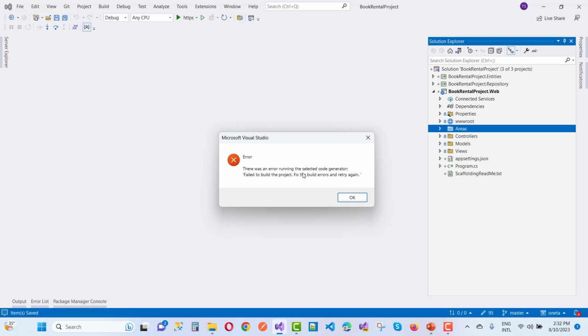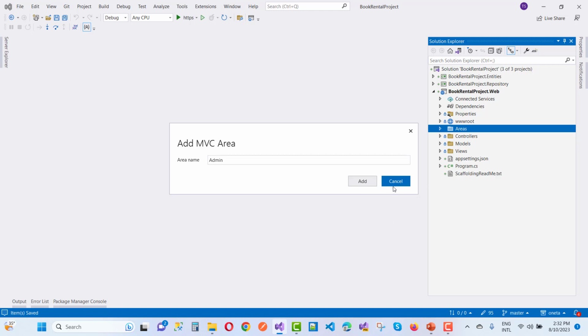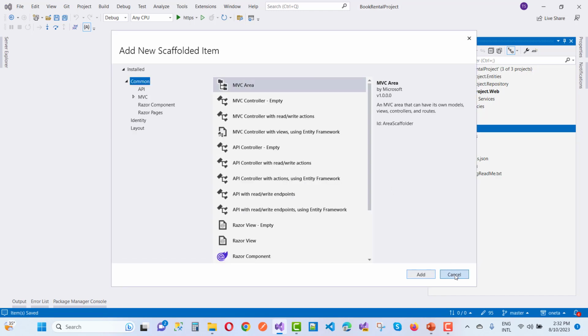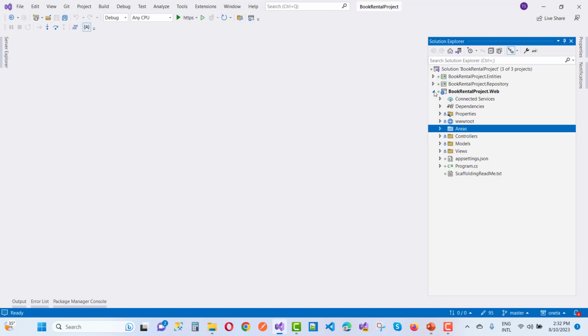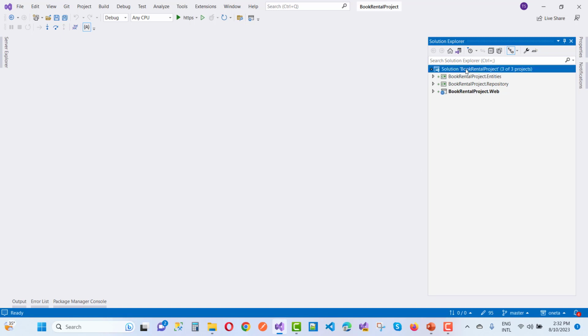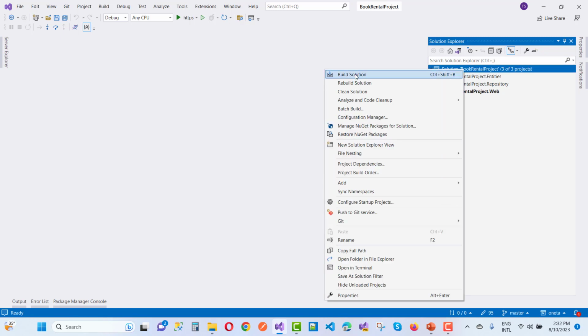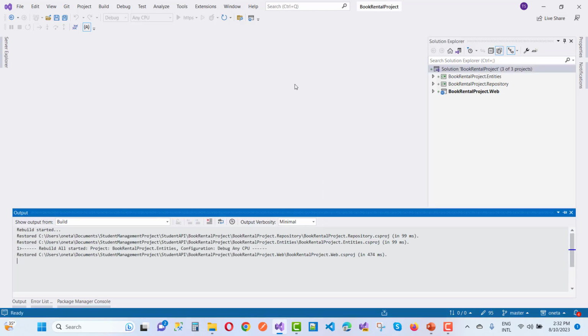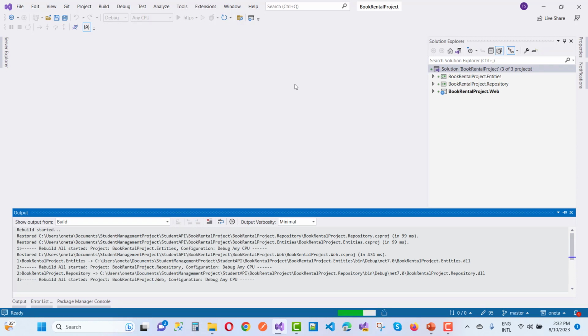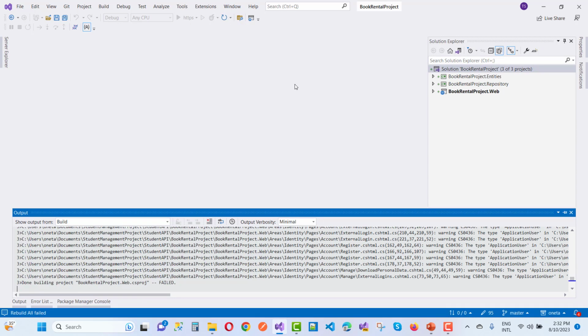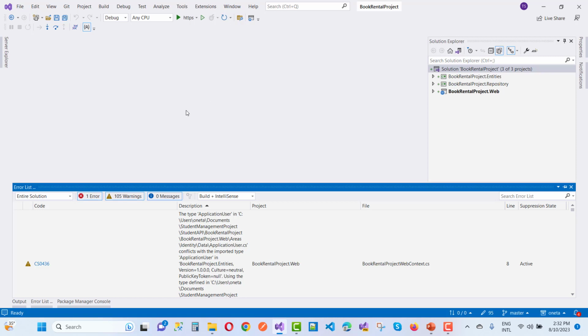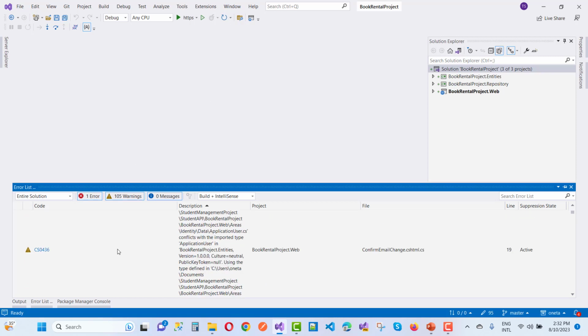Okay, so running the selected code generator failed with build related errors. So just resolve the build error related problem first. Now going to the solution, we have to rebuild the solution. Okay, so here we have a single error in the project.